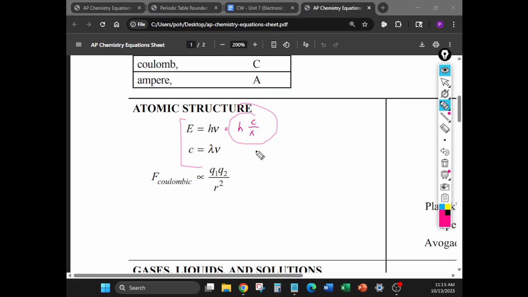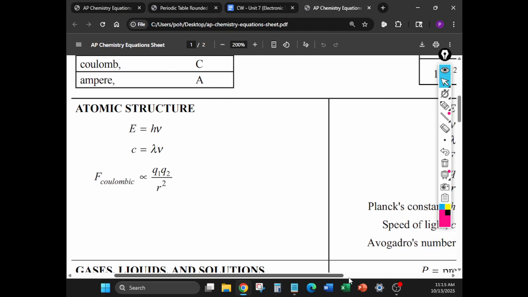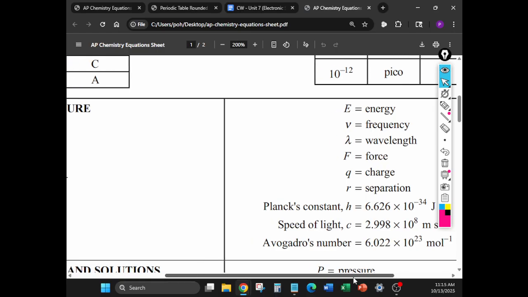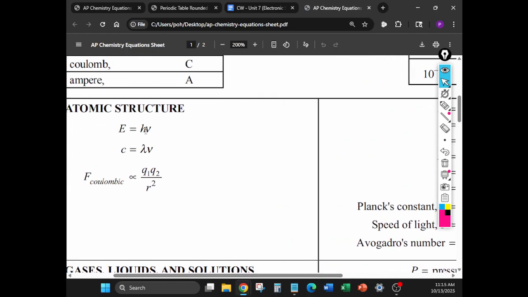Okay, and this allows us to figure out how much energy a photon can have. How much energy the light can have. We're going to use this H value. This H value is called Planck's constant, and it's provided for you. It's this very ugly scientific notation number. That's a constant, so it'll always be the same. And then it's the frequency of light.